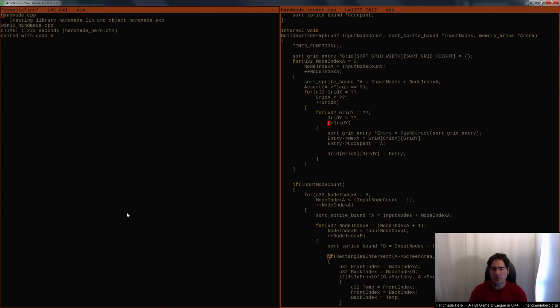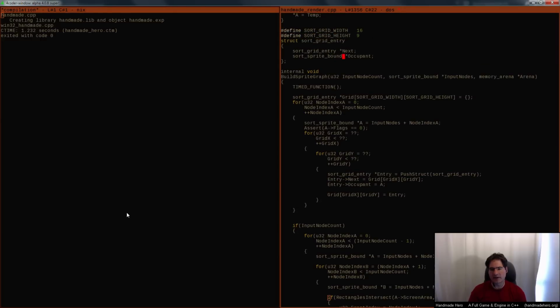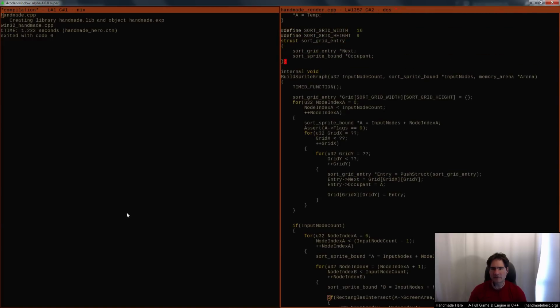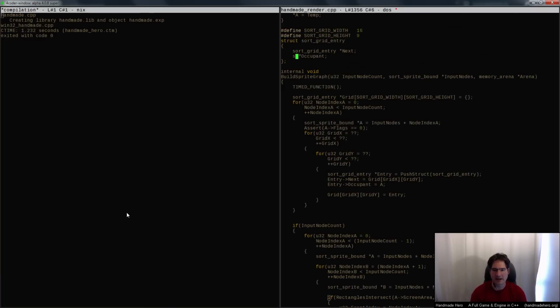Okay. And I suppose one thing that might be true about this is at the moment, since we're using node indices, I might have to say that instead of doing it this way, it's the occupant index. Now, I don't know if that's going to be the most efficient way to do this, but it's just how the rest of the code's written. So at the moment, I'm going to say that's the way we're going to do it, just for the moment.